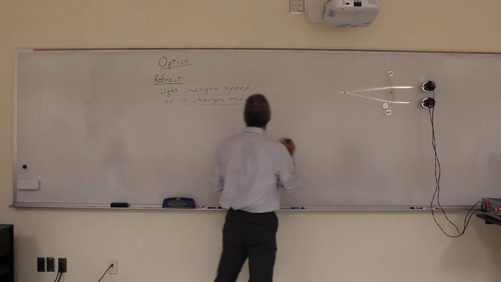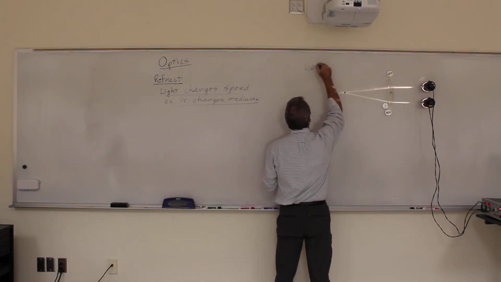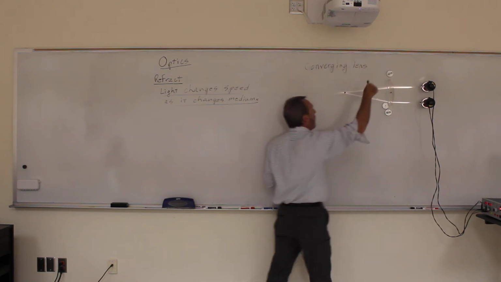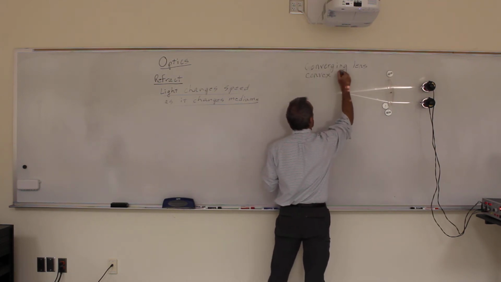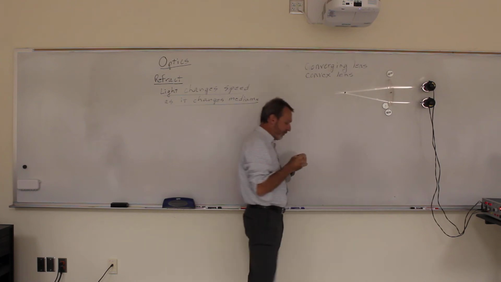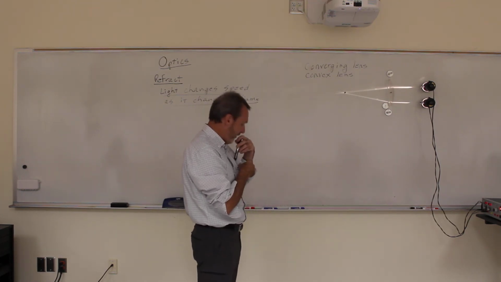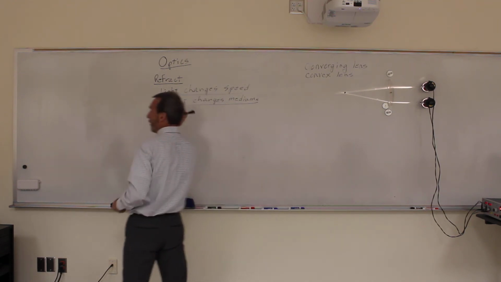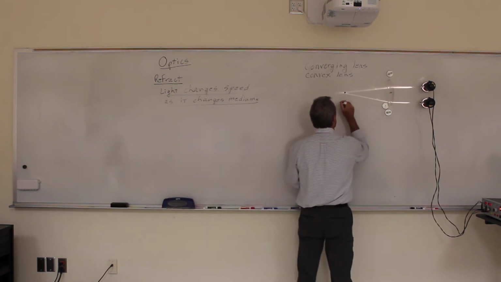We call this a converging lens because the light rays come together, or sometimes called a convex lens. Convex because the curve is this way instead of this way. It doesn't make a cave, it makes a vex. Well, I'm not sure what a vex is, but you get the idea. All right, so this point here where the light rays come together is called the focal point.